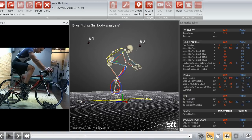So if we look first, let's go to our knee extension here. We're at about 33 degrees on that right side instead of 29. So better, still reaching a little bit on average. And we'll look at some of the graphs here and be able to see that. But 40 degrees on the left, which is right smack dab in the middle, still that 7 degree difference. And that's interesting. I'm going to touch on that in just a second, but that's another thing that's not terribly uncommon. We'll get into that in a sec.